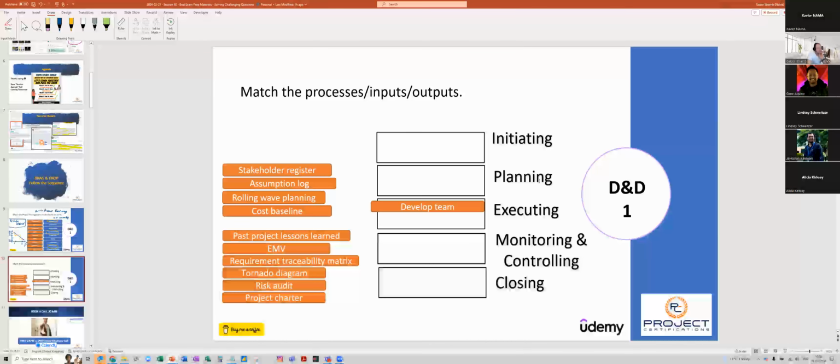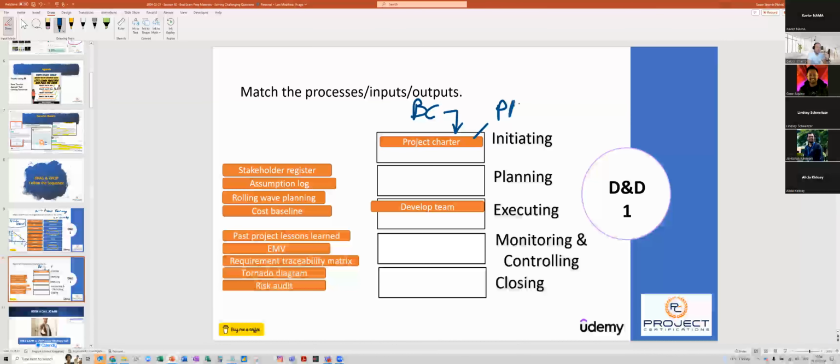I'll try. Project charter. It's either planning or executing. Well, that is actually been in initiating. So what we have first, every project will have a business case, which will be the justification to the existence of the project. Once we have the business case, we can develop a project charter, and the key important thing for a project charter is to nominate the project manager, so that from now on we have a responsible person.